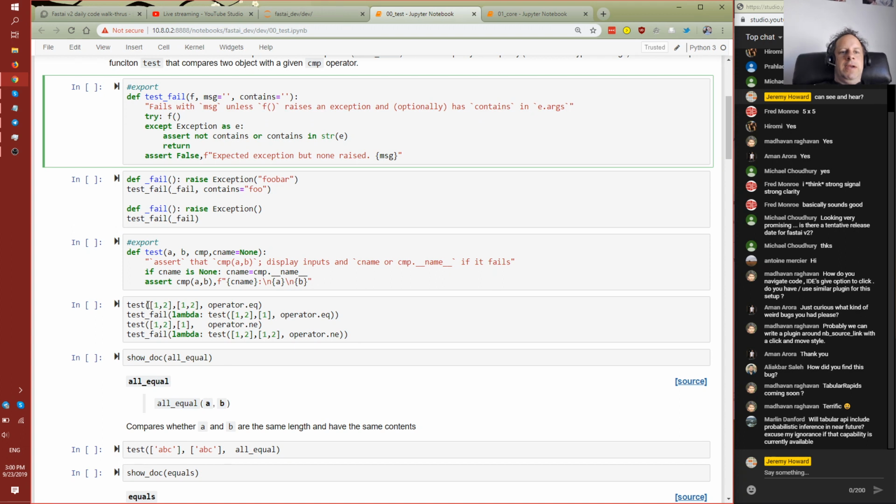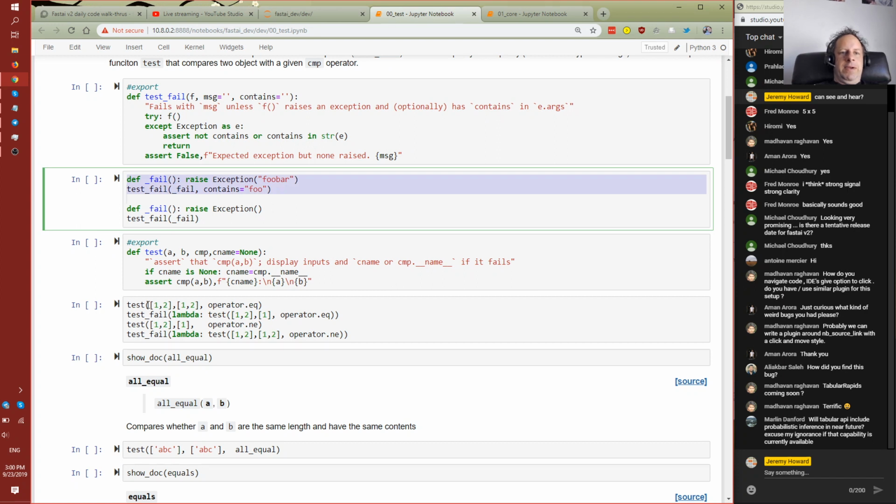And if there is an exception, then if you passed in contains, that says I want you to make sure that the string of the exception contains something. So either make sure they didn't pass that or that it was there, and then return. If you didn't end up in the exception clause, then it failed, because I didn't get an exception. So that's test fail. That was step one, something that would allow us to test for failures. And here's something that checks that we actually get a failure.